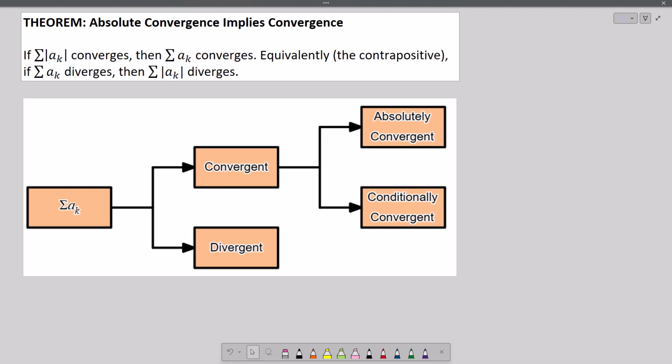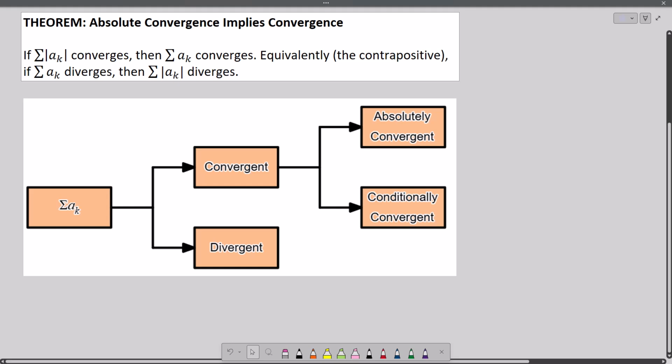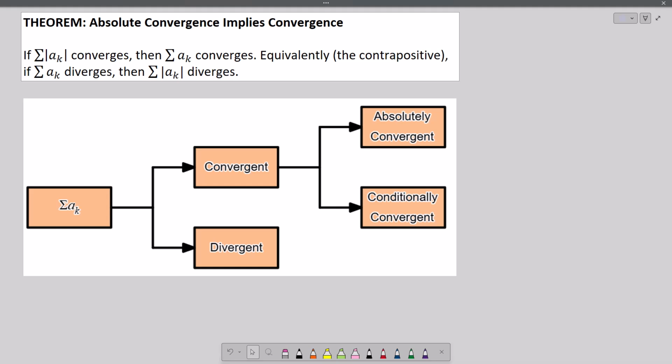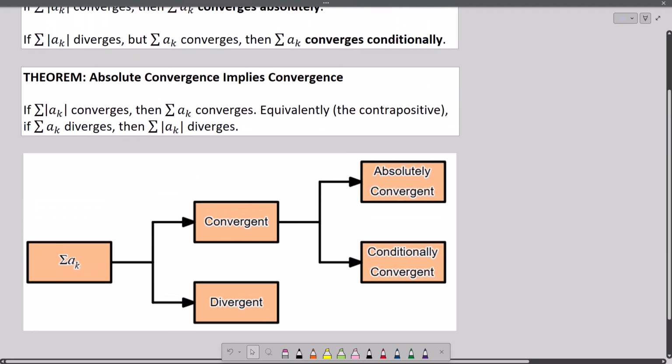So here, this a sub k is not necessarily positive. This is just saying generic a sub k. It's a series that could have minuses in it, but it's not as specific as an alternating series. It's not as regimented. So it could have groups of minuses in places. All right, so that's what we're thinking of here. Just a series that has positive and negative terms. Converges or diverges. If it diverges, you're done. If it's convergent, then you can classify the convergence as either absolute or conditional. All right, so what do those mean?